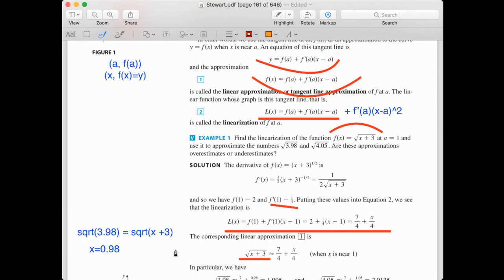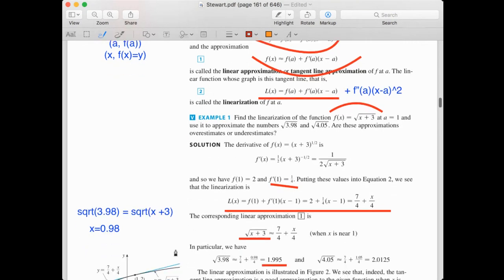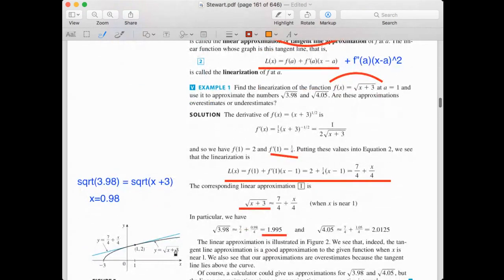Okay, that's one example. Any questions? So Amir is asking, what decimal places do we need to round to? Yeah, to make sense for this, you see, they round to 3 places, right? 0.995, 0.012, or maybe this can be rounded as 2.013. I would say 3 decimal places.